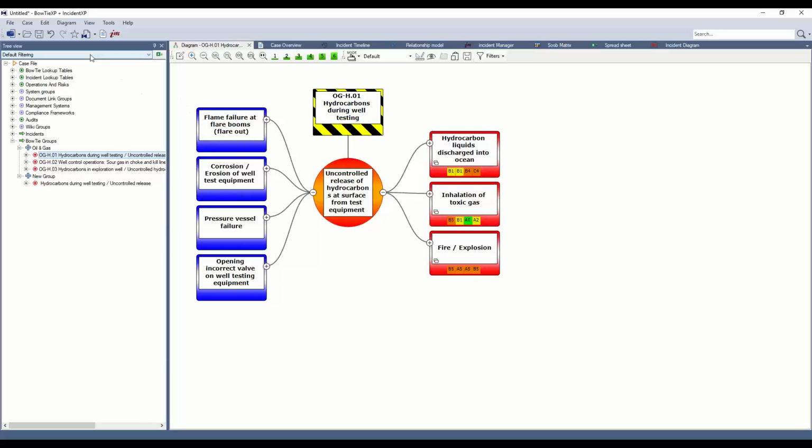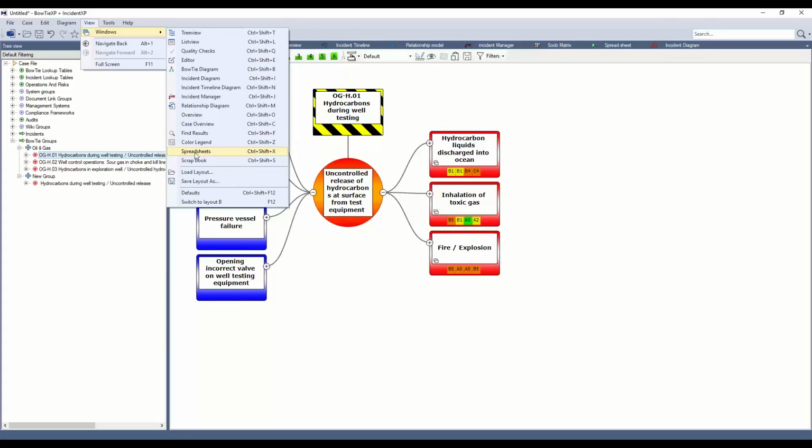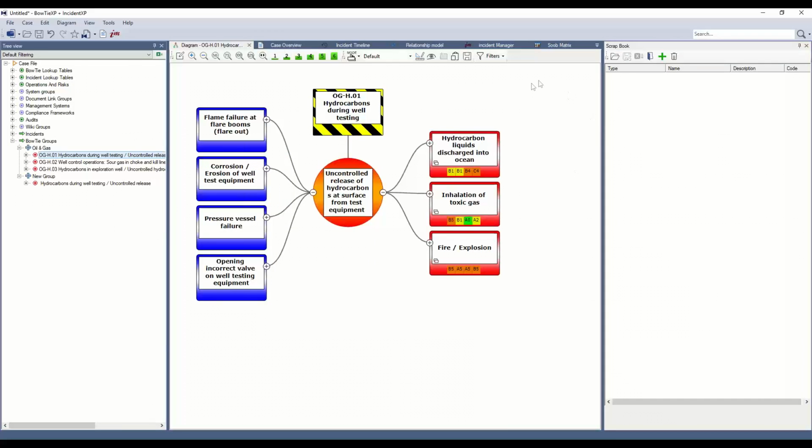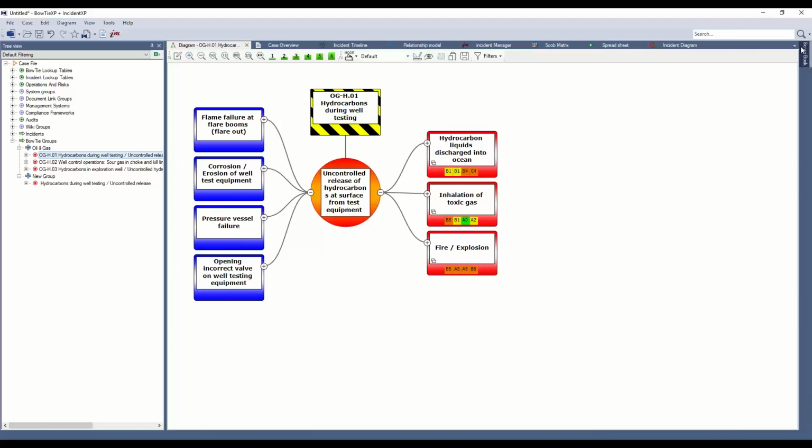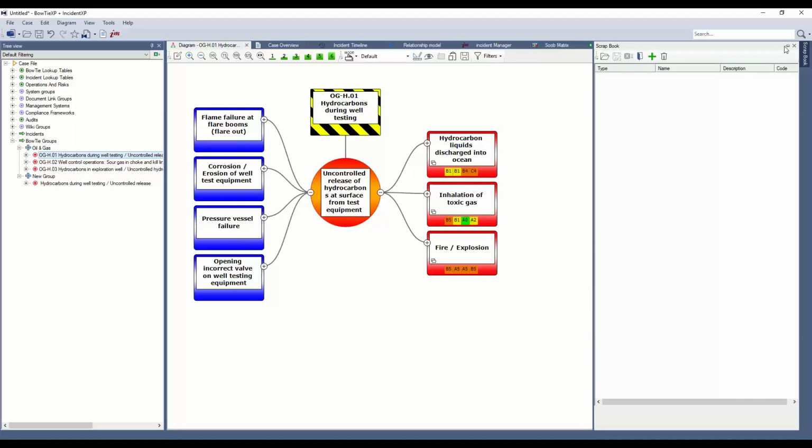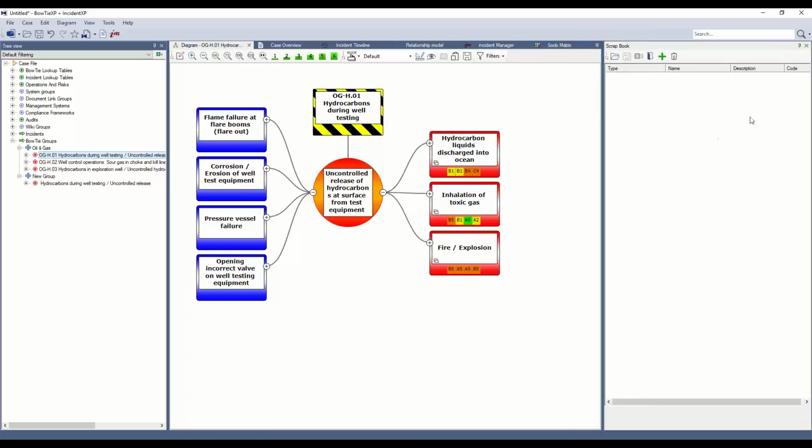In order to start the scrapbook, you can go to the View, Windows, Option menu, and then choose Scrapbook. It's also accessible by using the hotkey combination Ctrl-Shift-S. Once you have opened the scrapbook, on the right side, you will see a small X icon in order to close it, or a pin, in order to either let it collapse once you are not using it, or if you pin it, it will remain open, which is usually highly suggested once building your bow tie library.